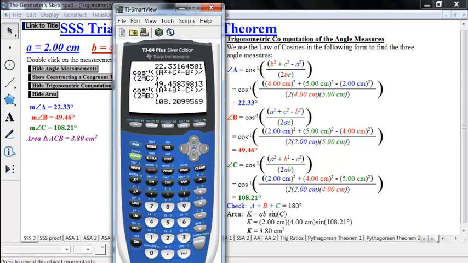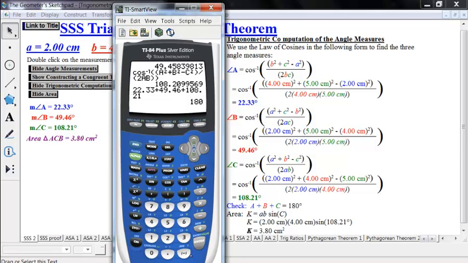Now, if I had stored these maybe as x, I can't do a, b, and c because I'm using those for the sides, but I could have stored these as x, y, and z. And then I could have checked to see that x plus y plus z, or capital A plus capital B plus capital C, was 180 degrees, and that could be our check. And we can do that with the rounded off versions. Now the rounded off versions could be off in that last digit. The better check would be to use the other versions. But if I do this, this should turn out to be 180.